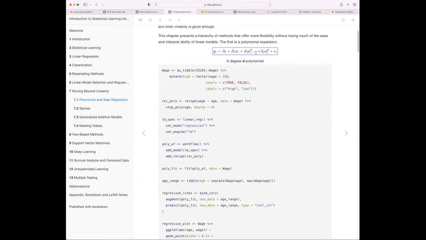That thing we talked about last time, Ron, you brought up: if you run poly, or in tidy models step poly, were you saying that it creates terms other than x to the third, fourth, fifth, et cetera? It creates linear combinations of those things that are linearly independent. And actually, the first thing you do in the lab for this chapter is go through that. I see, okay, cool. That's why I brought it up: here's how you do it with poly, here's poly with raw equals true, here's how you do it with the I function.